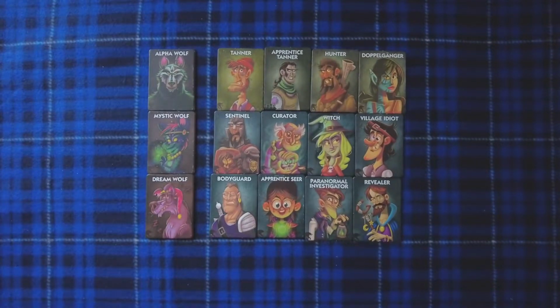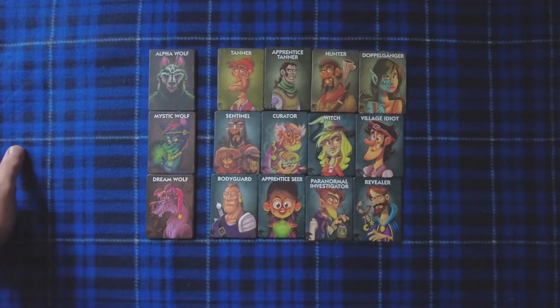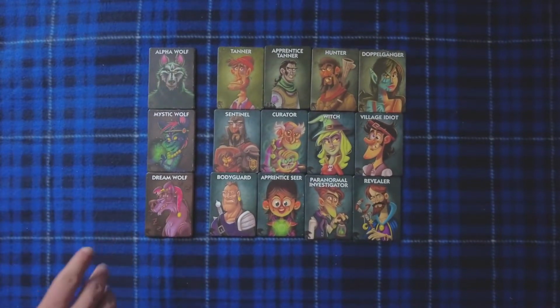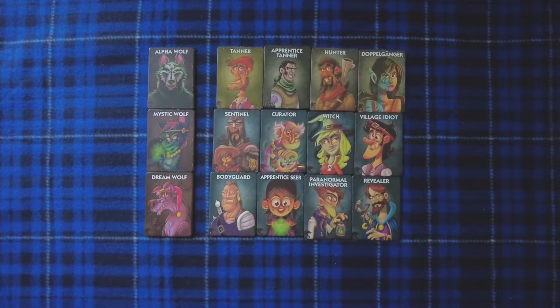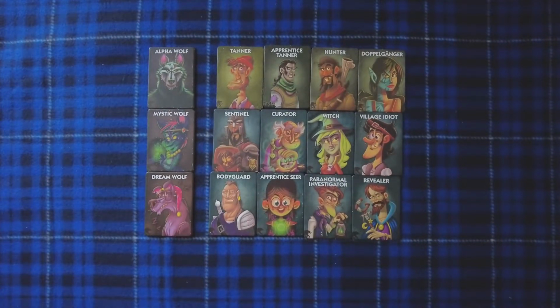Okay, so here are the cards that we're going to be talking about today. As you see, we've got a new little wolf team on our left-hand side, and then we've got our villager team on the right. Like I said, we're going to set up a game, and we'll show you quickly how to set that up.